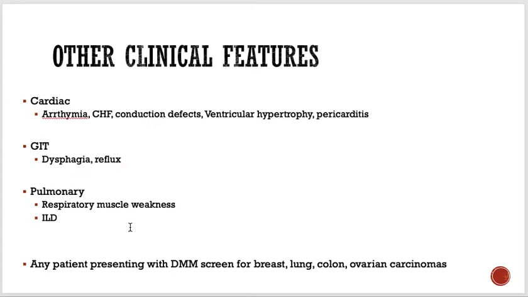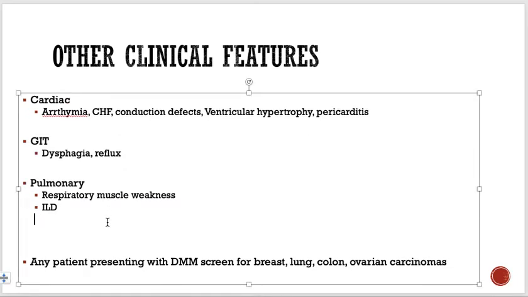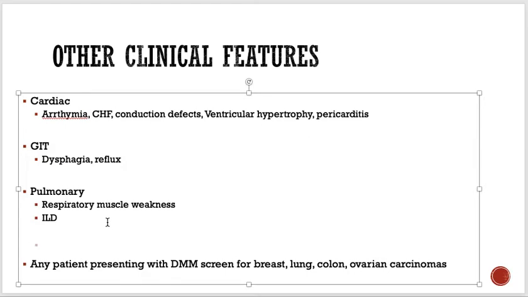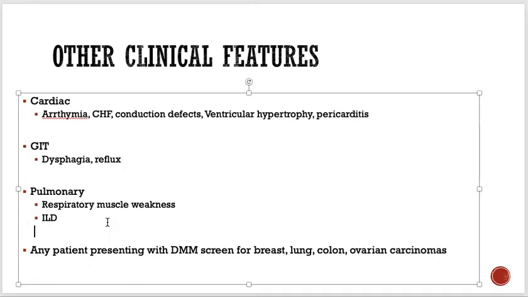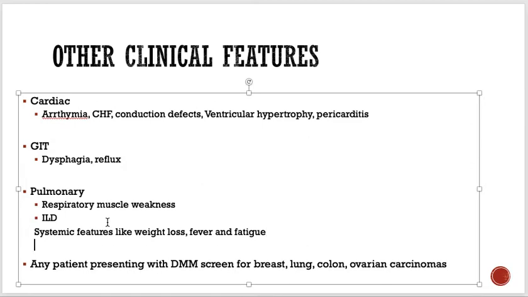Simply, most of these patients are in their 40s, 50s, or 60s. Sometimes they present with systemic features as well, I must add that here: weight loss, fever, and fatigue. These kinds of symptoms can be present in the patients, so they could be presenting symptoms. Sometimes the pharyngeal muscles also get involved, so that's why they have this dysphagia.